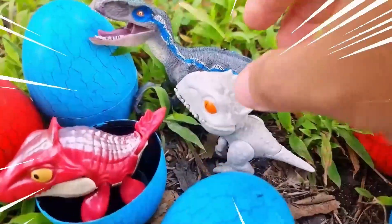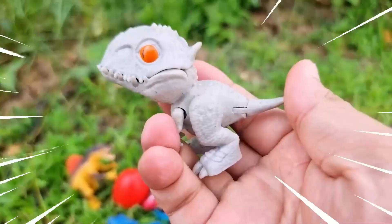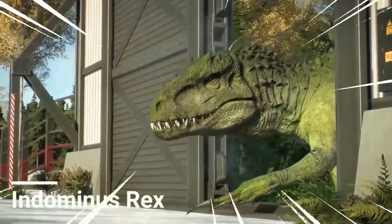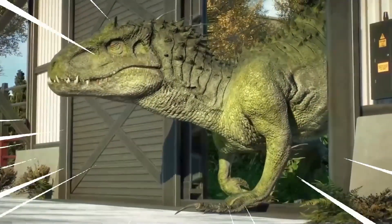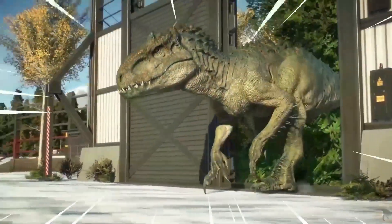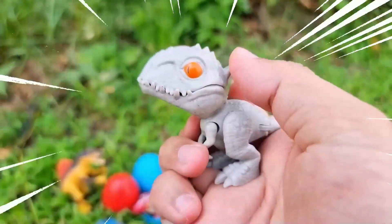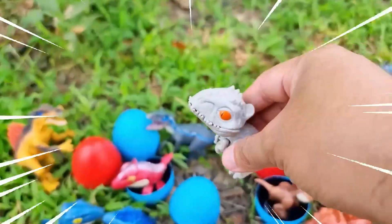other marine reptiles. Amazing! The Indominus Rex is a fearsome dinosaur species known for its immense size and ferocious nature. It is a hybrid dinosaur created in the lab, combining the genetic traits of various species, making it one of the most formidable creatures to have ever roamed the earth. With sharp serrated teeth, massive claws, and powerful limbs, the Indominus Rex is a relentless predator. Its scaly reptilian skin provides excellent camouflage.